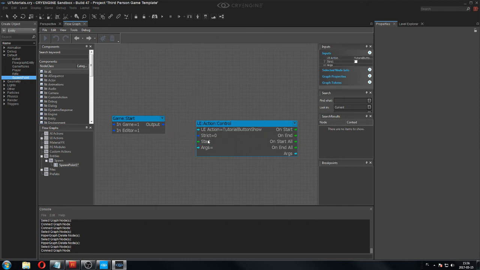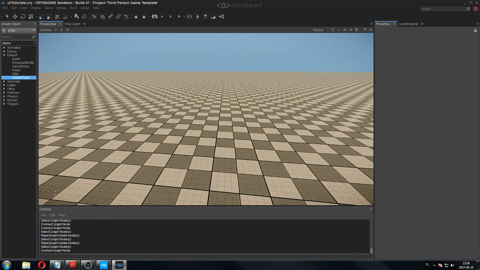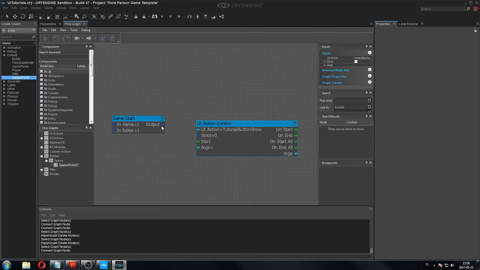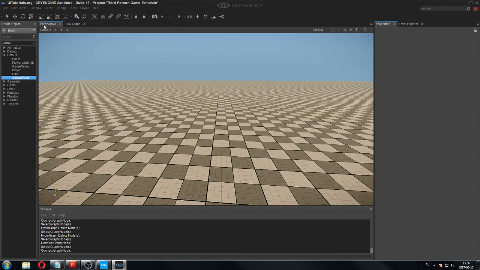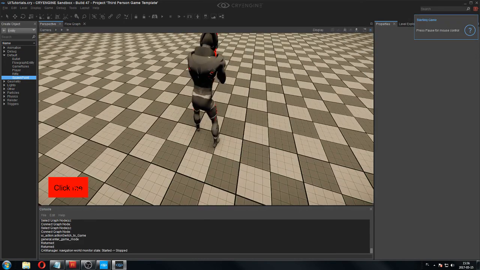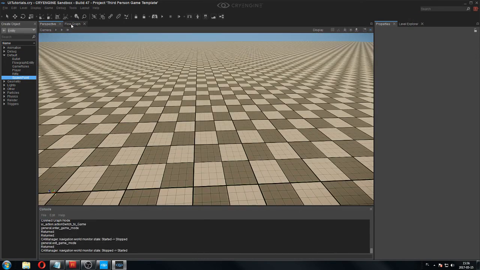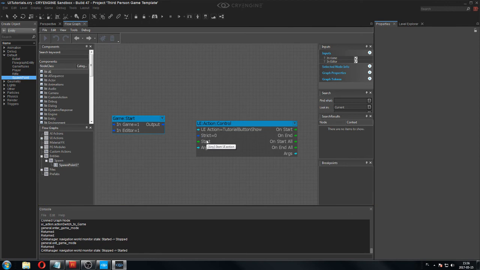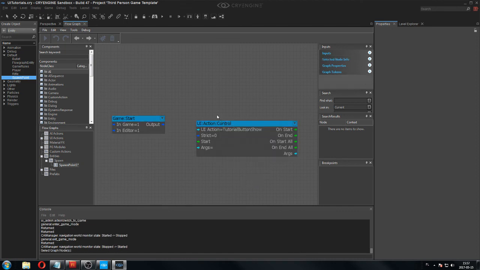As you can see, the UI element shouldn't be shown now, because at the start of the game nothing triggers the action control. But it actually does appear. Well, I think this is being started by default, probably, or it's just a mistake.